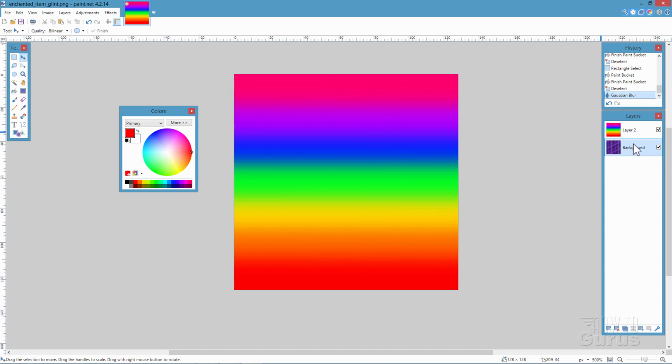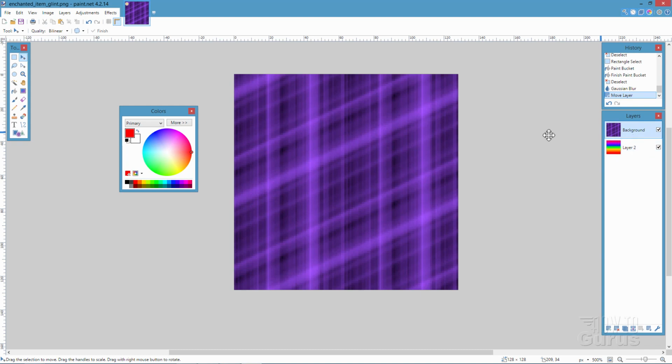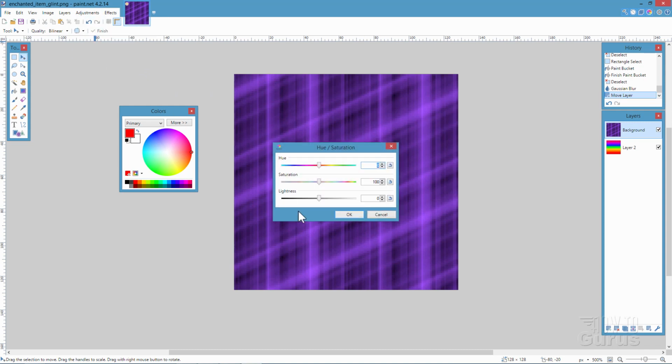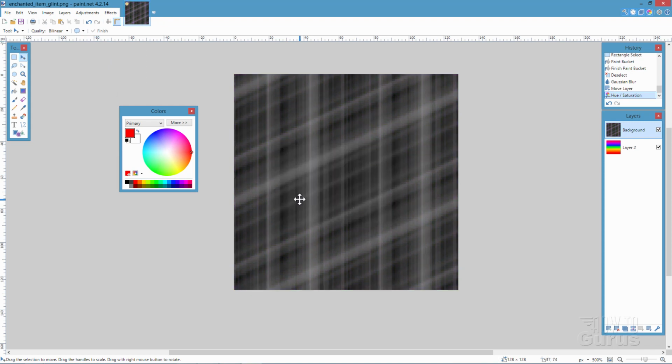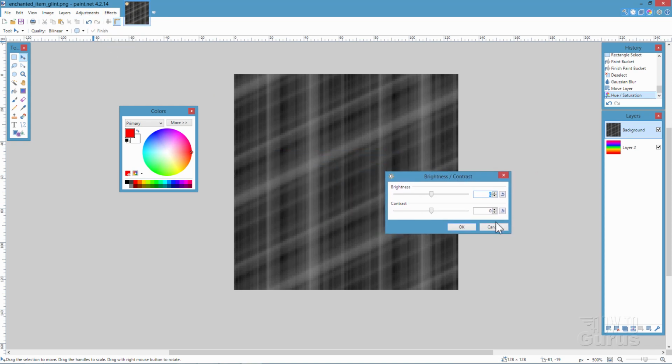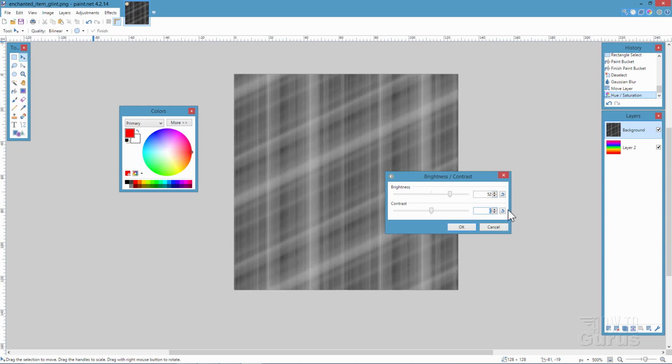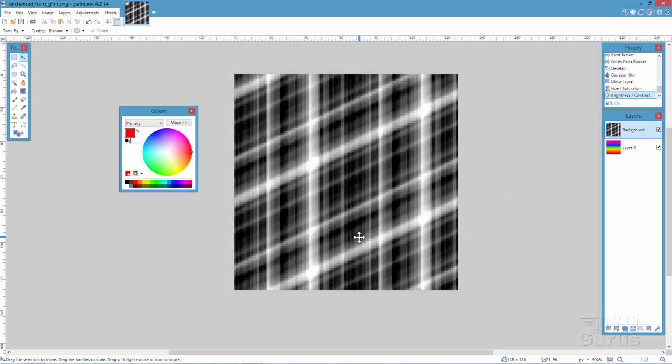I'm now going to take our background layer and pull it straight up so it's above our layer 2. It's up on top like that. We now need to remove the color out of this. So go up to Adjustments, come down to Hue Saturation, and where it says Saturation, just grab that and go clear to the left-hand side. Choose OK. It just makes it a black and white image, kind of a grayscale image. We now need to boost the contrast on this one. Let's go back up to Adjustments, come down to Brightness and Contrast, and in here, I'm going to put the brightness at 52, and I'll put the contrast at 73. There it goes, real contrasty like that.